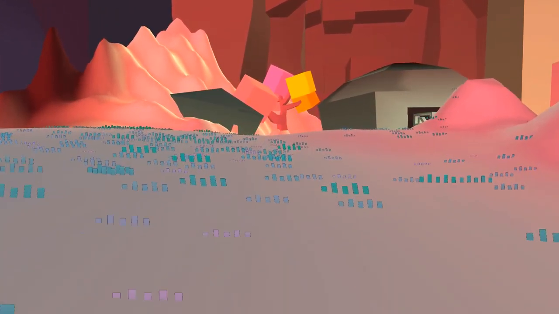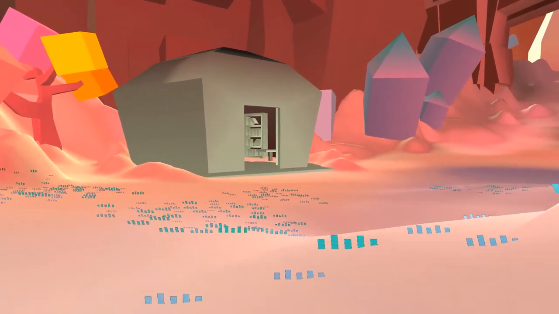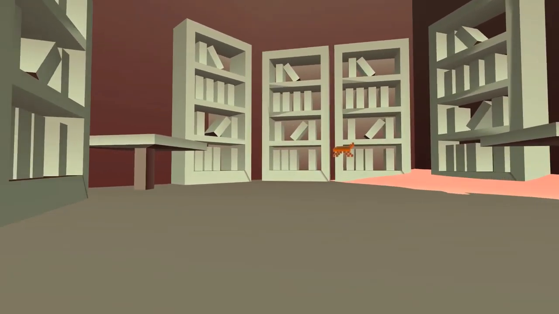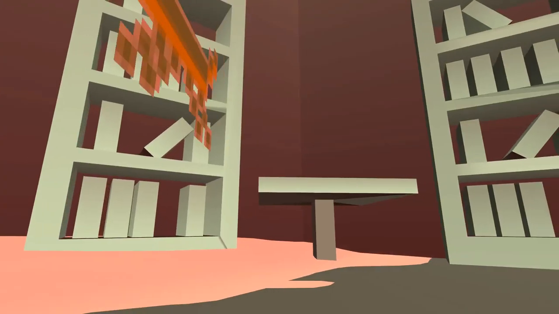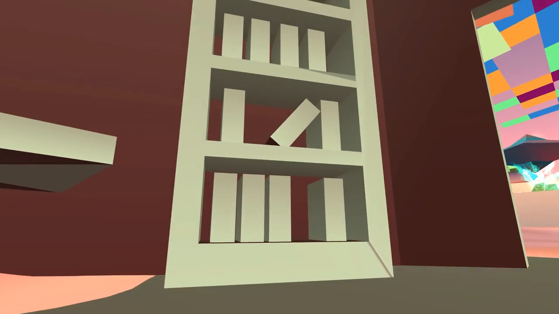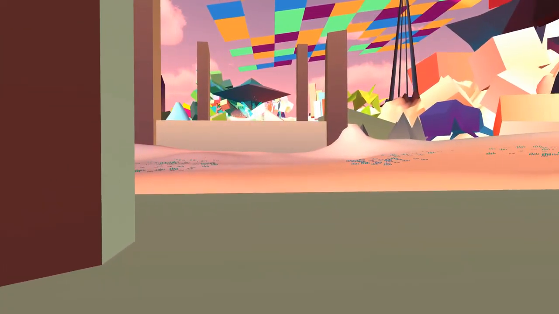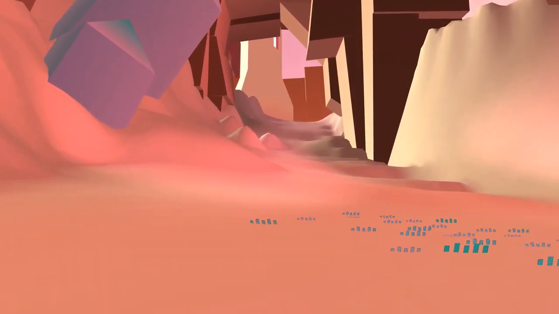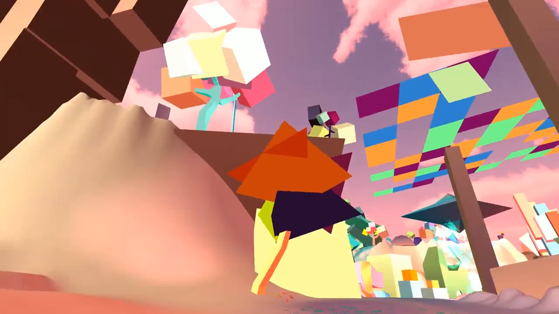Okay, let's go this way. Maybe there's something sensible in this direction. Okay, more shapes. Well, here's a fake library. I don't think those are actually books. Okay, that's a thing that's floating there. Maybe those are like cereal boxes or something. Can I run? I don't think I can run. Well, I think the obvious thing to do is to keep going in this direction. Don't you think so? What else would you do? This sure is something, isn't it?